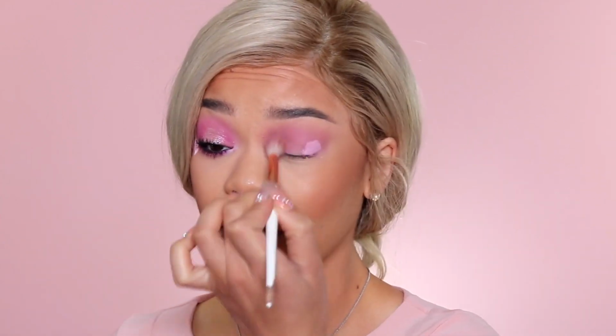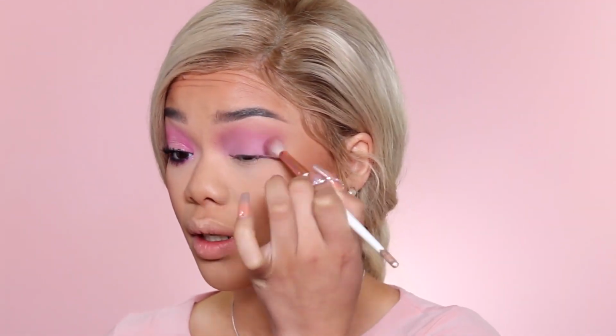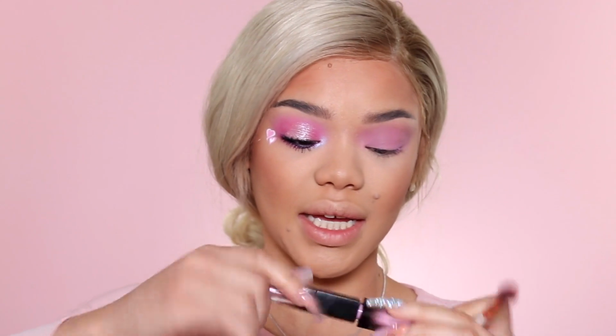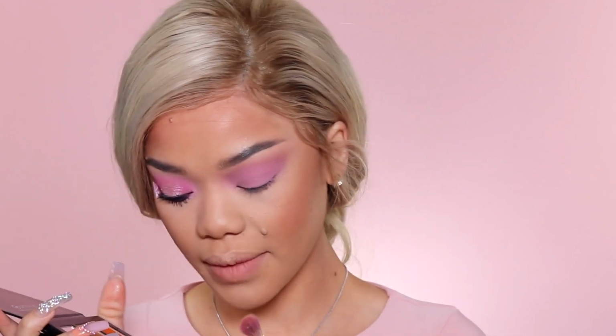But yeah, I just literally take a clean blending brush and blend it out like it's a regular powder shadow. And that's the only color that's on my lid over here, all over. And then I went back in with the other side, which is the shimmery side, and I put that all in the center of my lid. And then right after that, I went in with the Certified palette, and I took a darker purply kind of color. Well, it's a pink. It's a shimmery pink called Smooch, and I put that on the inner and the outer portions of my eye, and that's basically it.